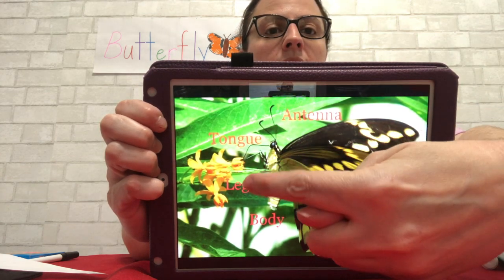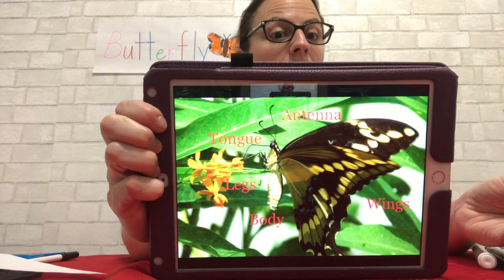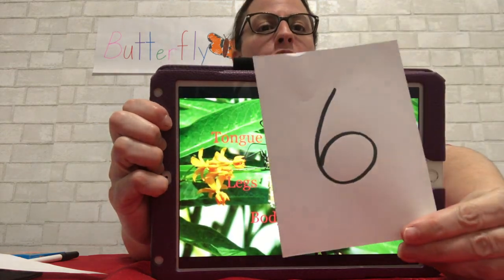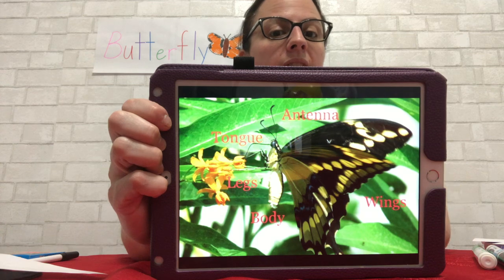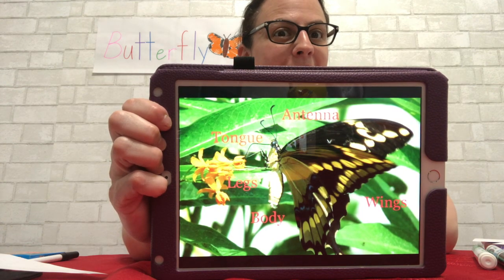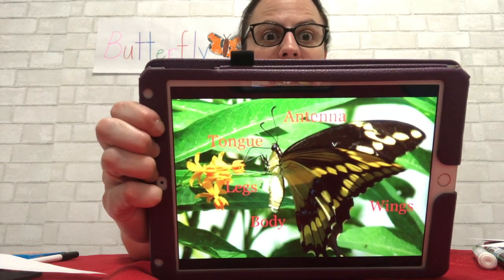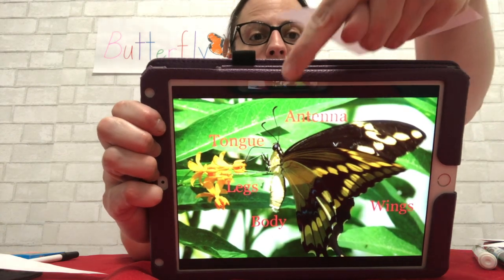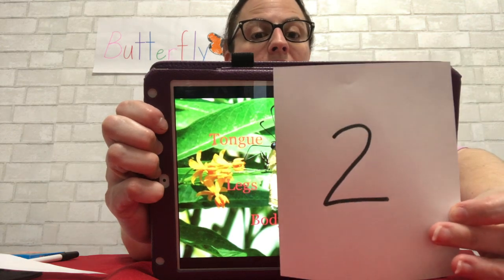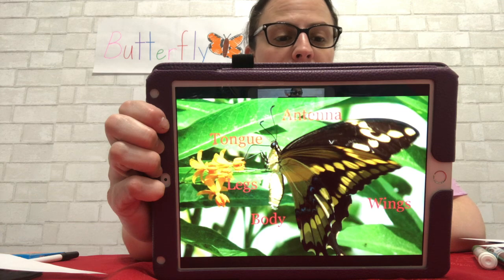And then we have the butterfly's legs. And do you remember what the legs do? Well, first, how many legs do you think there are? Yes, there are 6 legs. Legs have sensors that can smell and taste for the butterfly. Remember that? Then there's the antenna. How many antennas are there? Good, I see 1 and 2. So there are 2 antennas. Antennas are used for the sense of smell and balance.